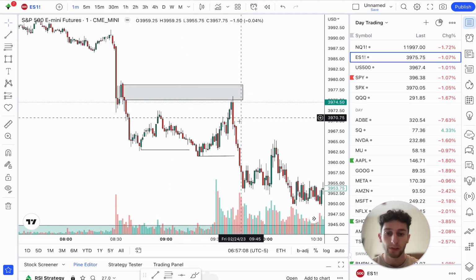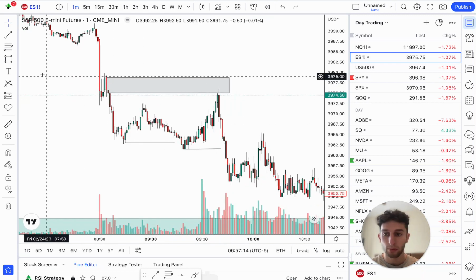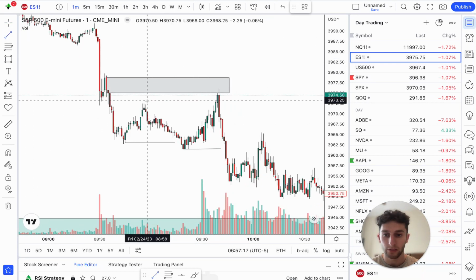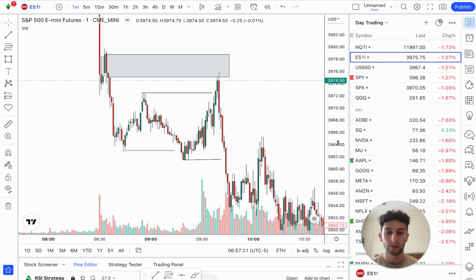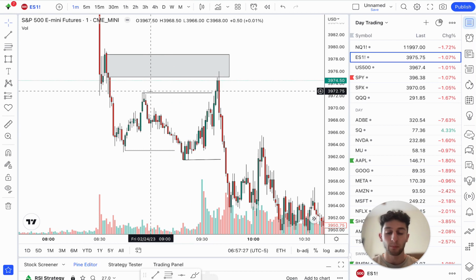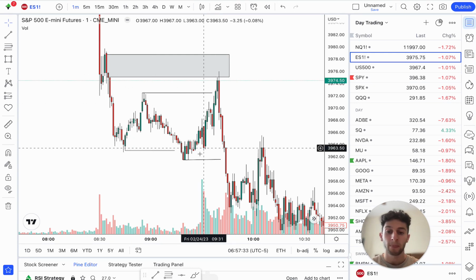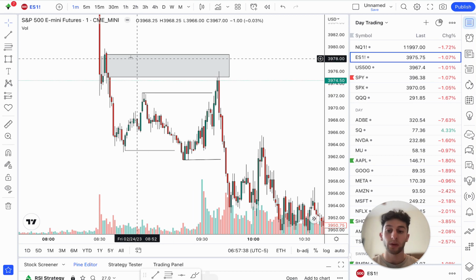So at open, we get the manipulation, right? 9:30, price opens right here, and what happens? We see that price ends up breaking this high. This is liquidity right here. So what happens is a lot of retail traders use this as their stop, right? They're in short, maybe here, they're putting their stops right above this level. And market makers and institutions see that as a chance where they can get filled short. That's exactly what happened here. Price comes up, we take the liquidity, we stop out the retail traders, we hit supply.